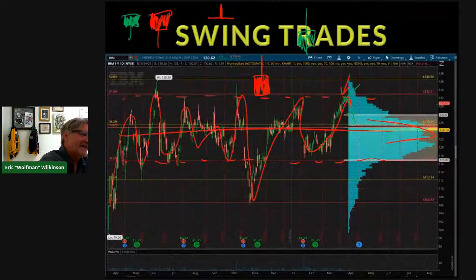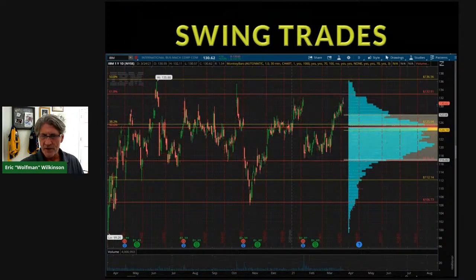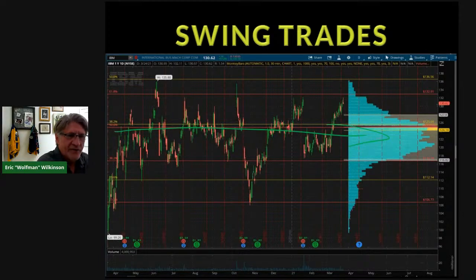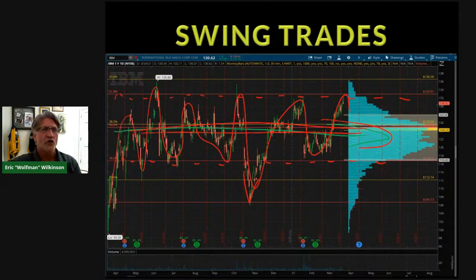And here again, back to this IBM, let me just erase this and I'll start all over. Erase all that ink. Go back to the pen. So in this IBM, we are looking at an overall neutral trend, right? I'm trying to change my pen color while we're talking here. And so we can see that we've got an overall neutral trend. And then we kind of blur our eyes and try to find what this underlying is doing. Then I blur my eyes a little bit and look for the resistance. And then I can kind of see where this is a support area. Yes, it will break down sometimes below and above those support and resistances.